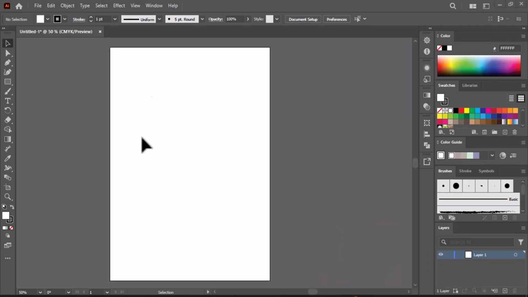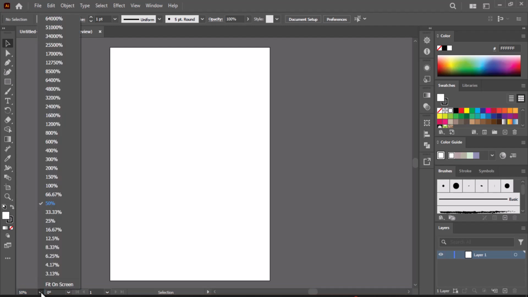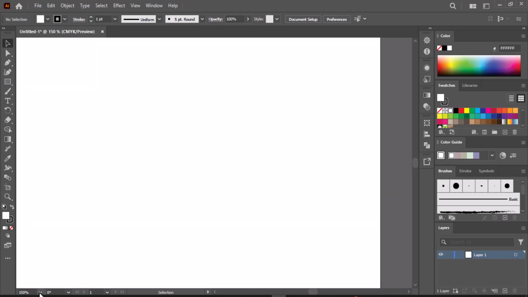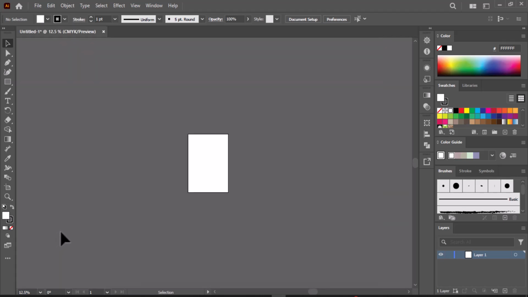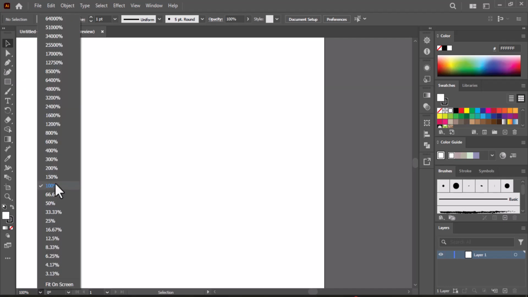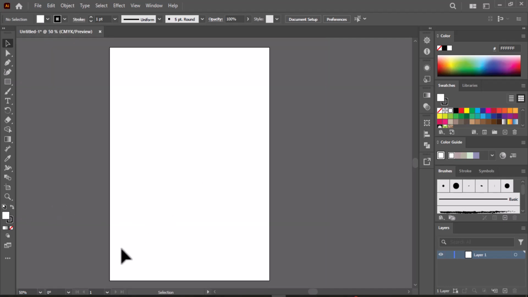Now, before I forget, there's this down part here. As you can see here, if I click here, it will give me all these aspects here. Actually, it's about zooming. If I put 150, you see it becomes bigger. If I put maybe 12, it becomes smaller. So you can use it to scan the document that you're working on. Let me just put it back to 100%. The normal one is normally around 50%. So I'll just go back to 50%.